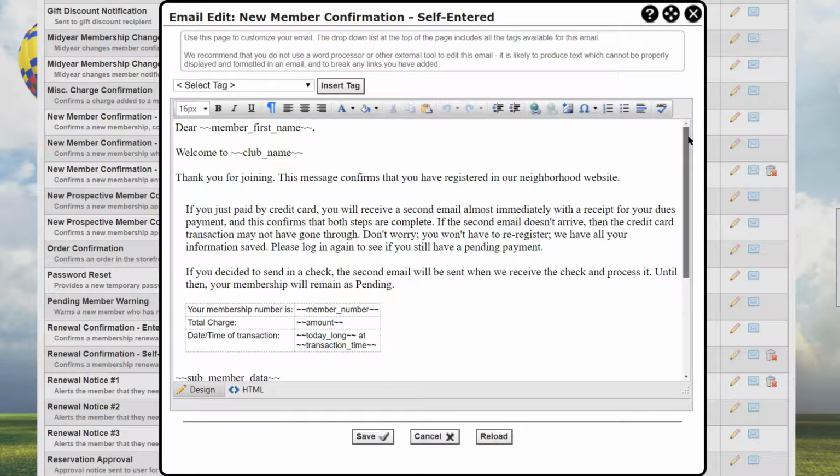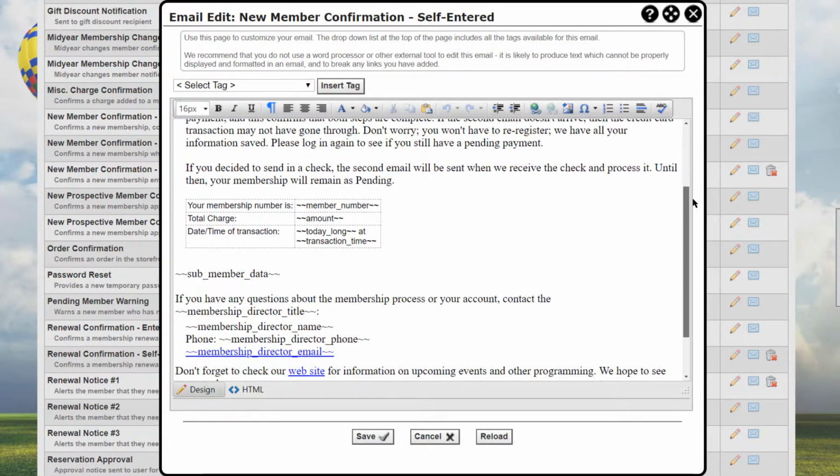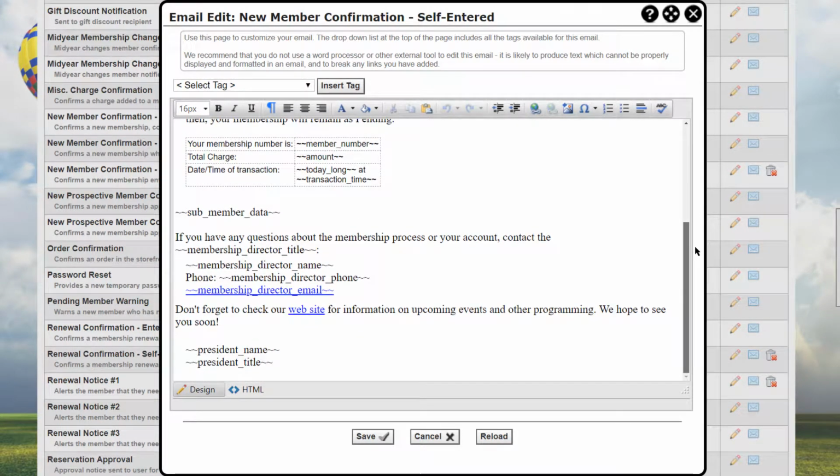For example, when new members sign themselves up, the confirmation email includes the following tags: first name, club name, member number, total charge, date and time of transaction, the membership director's title, name, phone, and email address, the president's title and name, and a few others. When it's sent out, each tag is replaced by its actual current value for that member who just signed up.